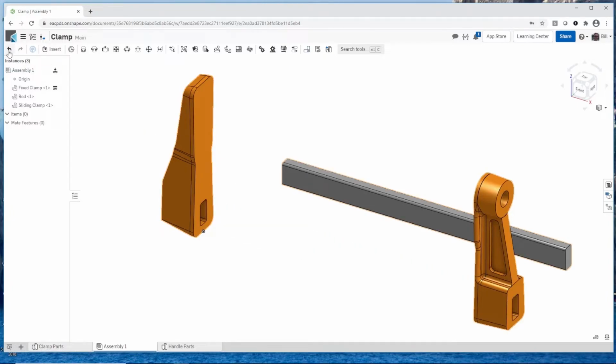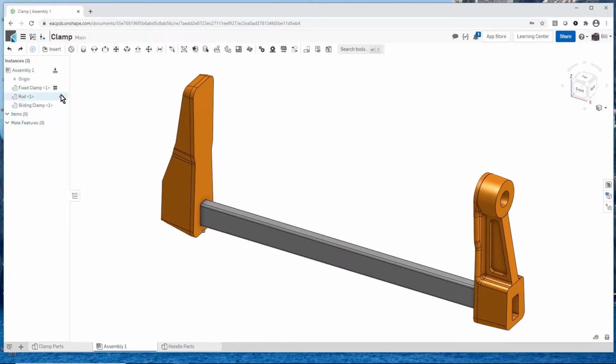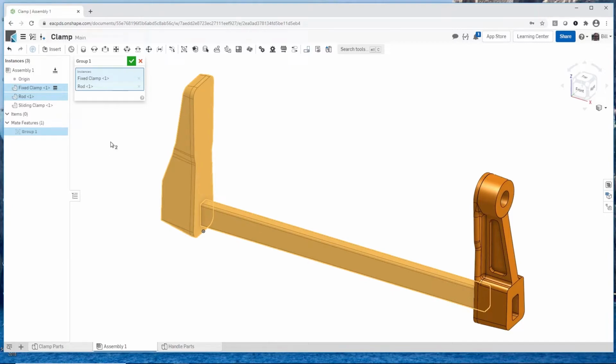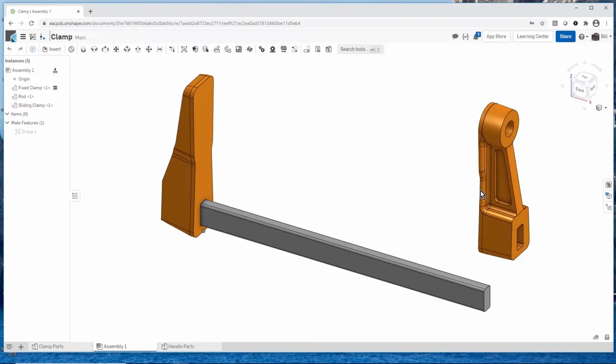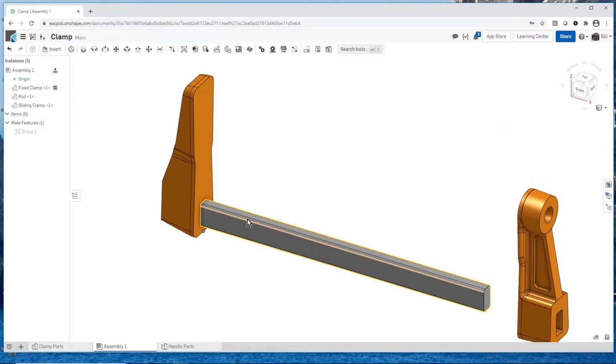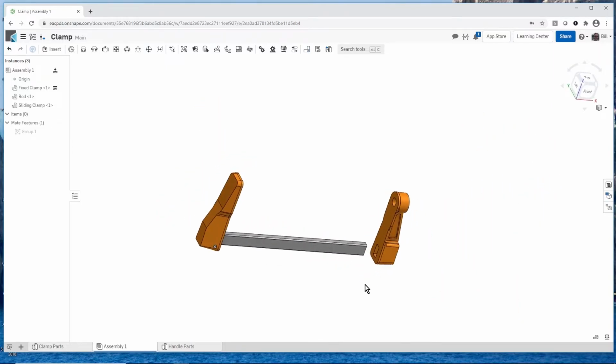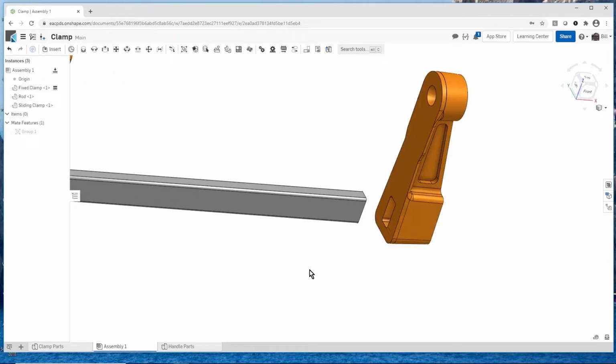Right? So then the next thing I'm going to do is grab both of these parts. And I could box select like 100 parts. And I'm going to group those together. So here's a group mate. And what it does is lock them all together. Since this one is fixed and the other is locked to it, now they're both essentially fixed. So you don't have to go around and fix each part. But this one is still free, right? Still free to move around. And that's good because in this particular assembly, this does need to move around.